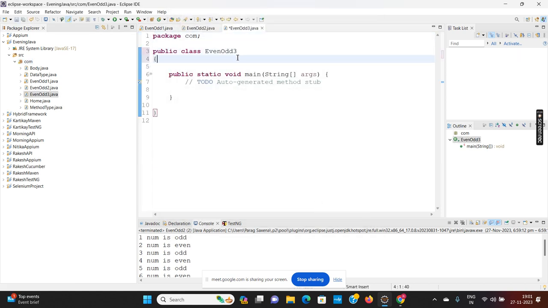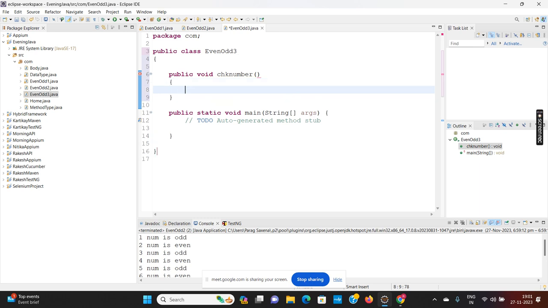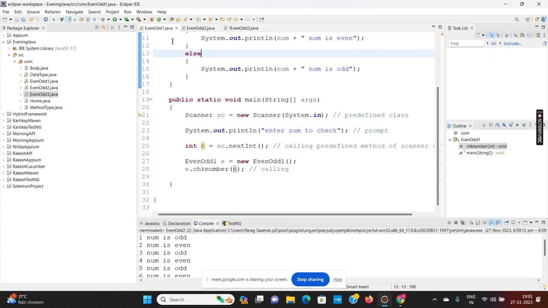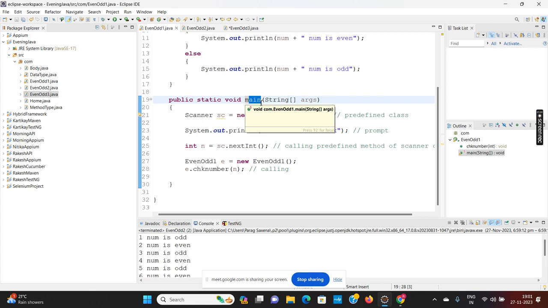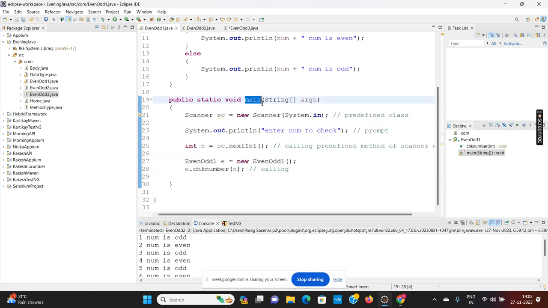Again, I will create my own user defined method. Now, again, I am not taking input to the method. Why? If you look at it, when I run this program, first one, main method will be called once in a lifetime. Main method will not be called again and again. Main method will be called one time and it will take the input one time only. Next time it will not take input from the user because this code will be executed one time only when we call the main method.